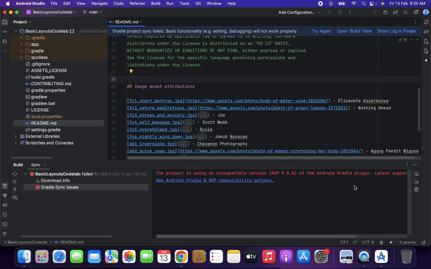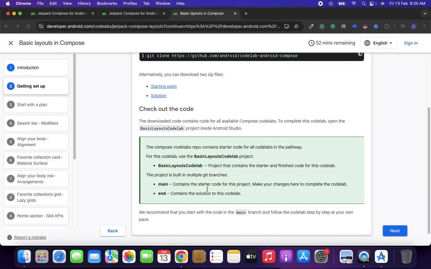This project has an incompatible AGP version, and the latest supported AGP version is lower. Okay, let's change the AGP version a bit.